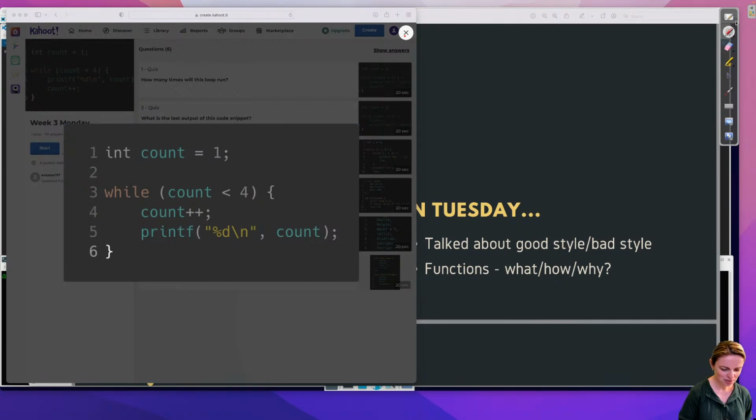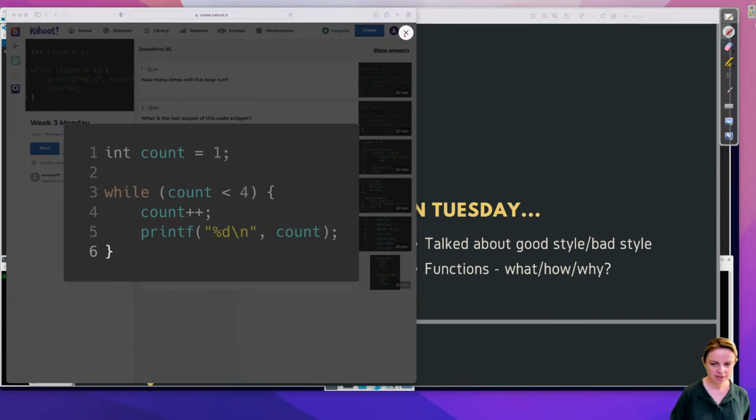So does anyone remember what was the last thing before I so nicely erased it for everyone? Was it a 4, the last thing that I printed out? Or what was the last output?